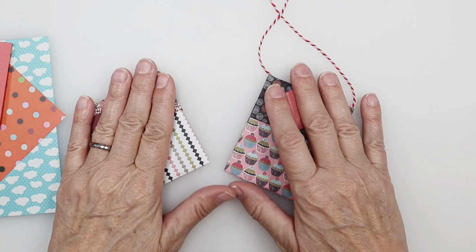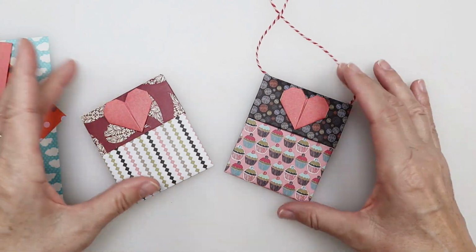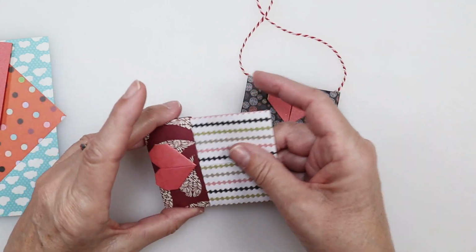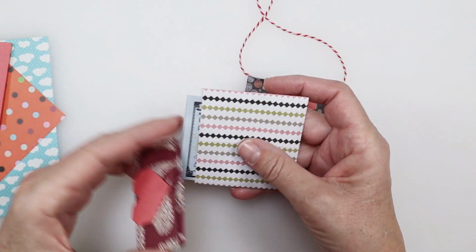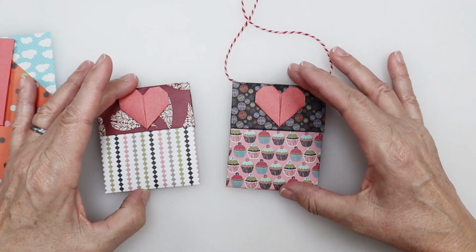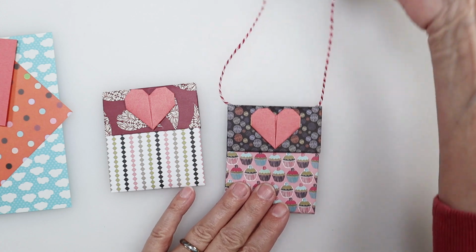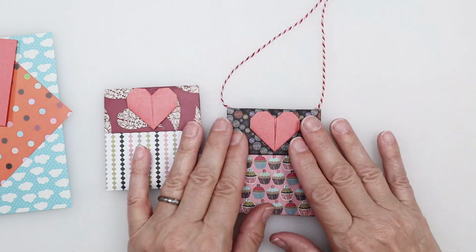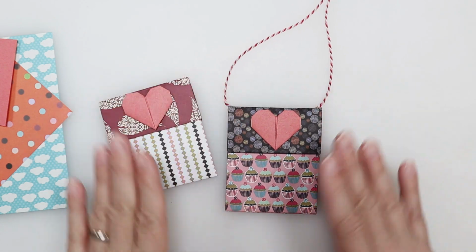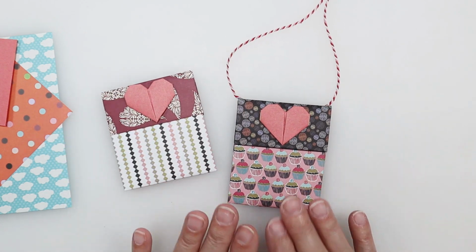Hi everyone. Today I'm going to show you this adorable little mini pocket. It's a little small envelope with a lid. It's basically a little pocket. You can put cash in, you can put a credit card, you can put an ID, anything. And I actually attached some string to the top of it, and now I can hang it, put it under my shirt or on top. It's a very discreet way to carry some valuables.